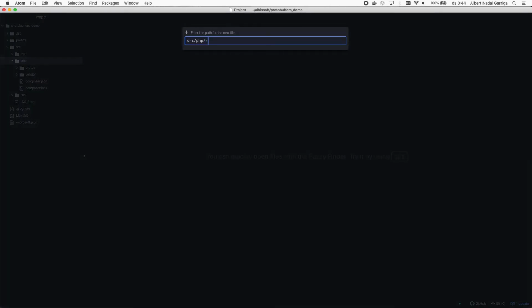Let's start with the implementation by creating the file read_protobuffer.php.